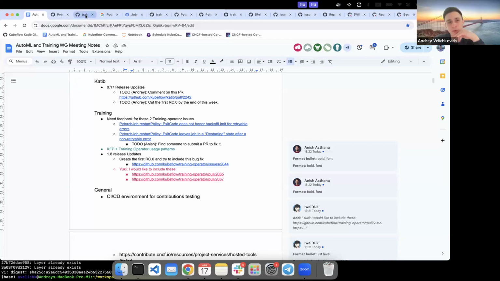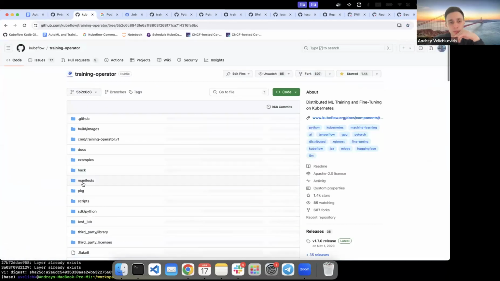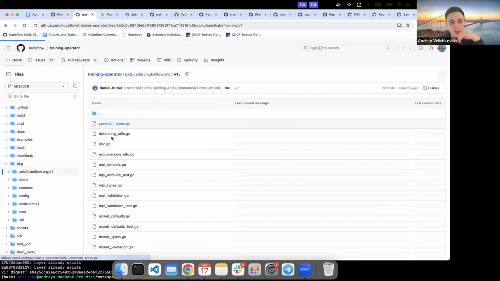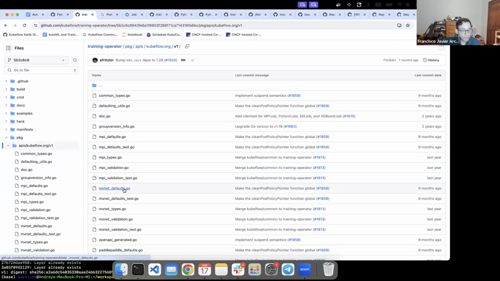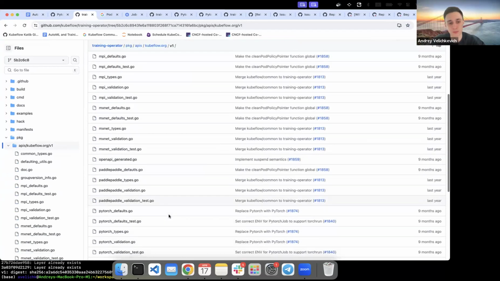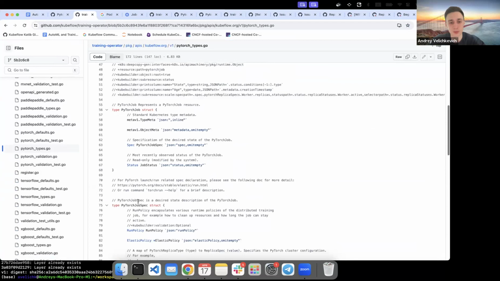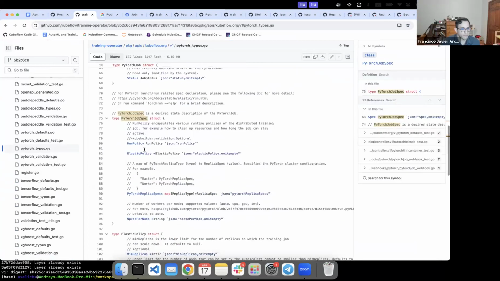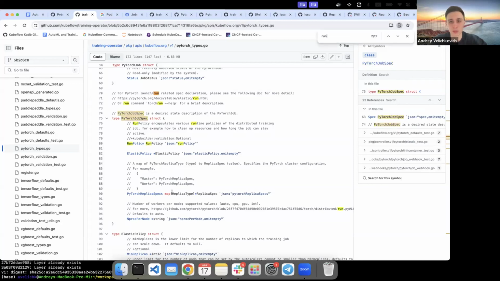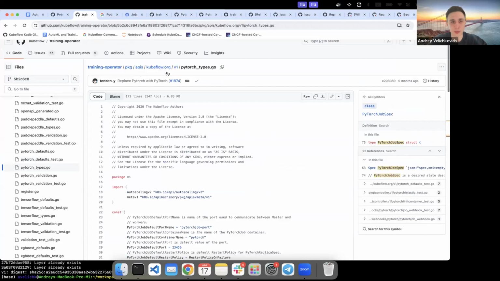Yeah, but I think it should be very simple to explain if you know how a controller works, right? So we have all of our APIs right now stored in a package called APIs. It's similar to JobSet or Job or other custom resources. We have a custom resource for each specific framework type. PyTorch, for example, has this set of APIs where we define the specification, with some elastic configuration and some replica configuration. We have some common parameters across all the frameworks, like the pod template spec. So when we're speaking about adding new APIs, it means that rather than changing just the controller, we will need to make some changes on the replica spec side, because the restart policy right now is part of the common APIs.